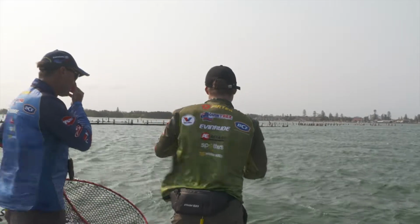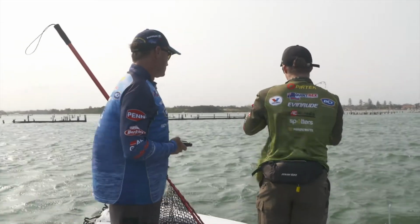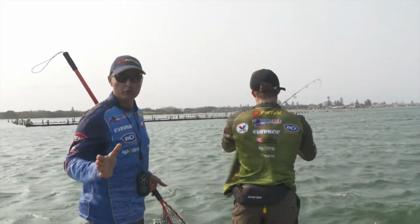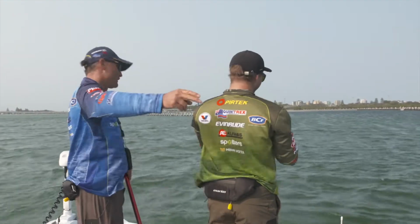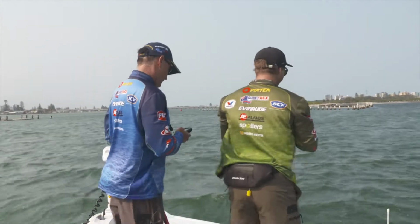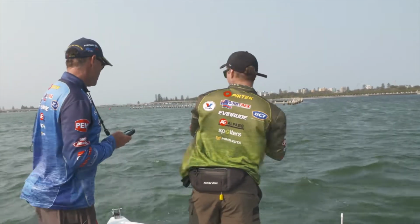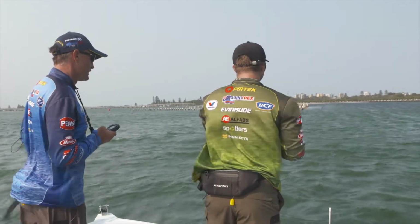Been on the water a fair while today. We've caught lots of nice sized flathead, estuary cod. And the wind has just given us so much grief. And this is certainly a nice fish. I'm pretty keen to show you what it is. Just talking about it before, there's oyster leases all around us here. And we're just following this fish along. We're probably 150 metres from where we hooked it. So, not sure, we haven't seen it yet, so we're pretty keen to see what it is.